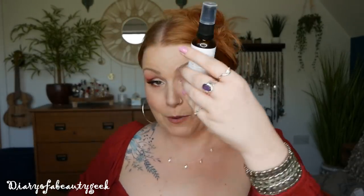Oh, that blob came out quite big then. You'll need a tiny bit. I just did a big pump, but obviously my face is bigger than my hand. It feels nice. Yeah, just this very, very subtle sort of smell. If you put too much on your skin, then it can sort of pill. When you put other skincare on, it can go into little bits. So you only need a tiny bit to cover. As long as you give a nice thin layer, then that's enough. So I'm looking forward to learning a little bit more about that and to see how it does on my skin. So we've got a serum.